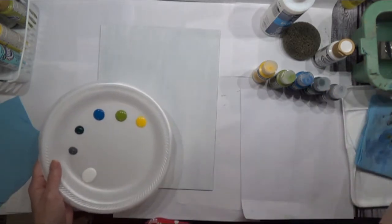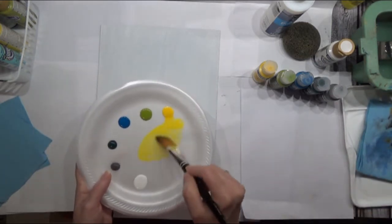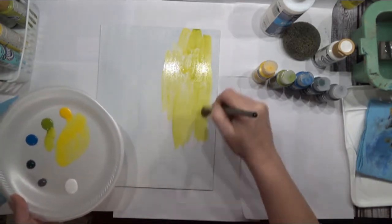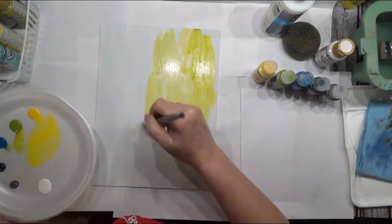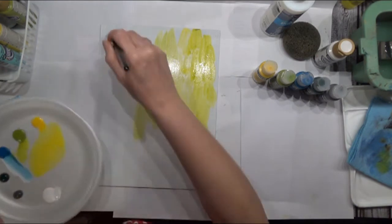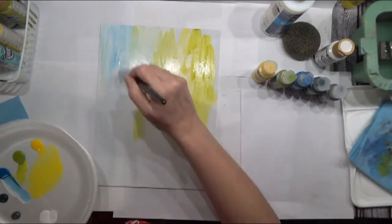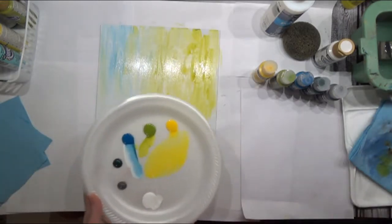So I'm going to take a large filbert brush, and I'm going to pull out just a little bit of some yellow. And stroke that in there, grab some green. I want to do this all wet on wet here. And a little bit of blue, we'll get a little bit of darker green here. I'm going to grab some white and some blue and put it over here. And I want to keep this fairly wet because I'm going to come back with my paper towel when I get done and wipe some of this off.